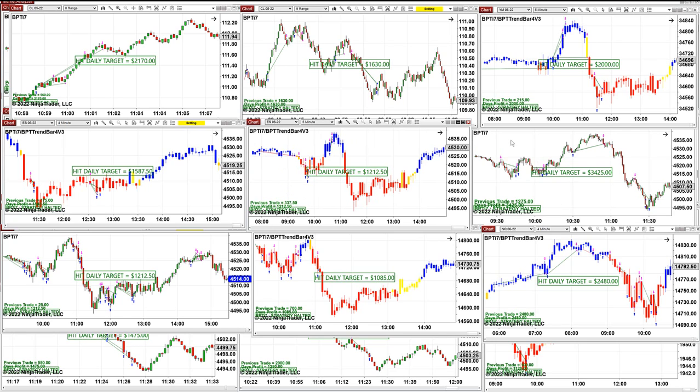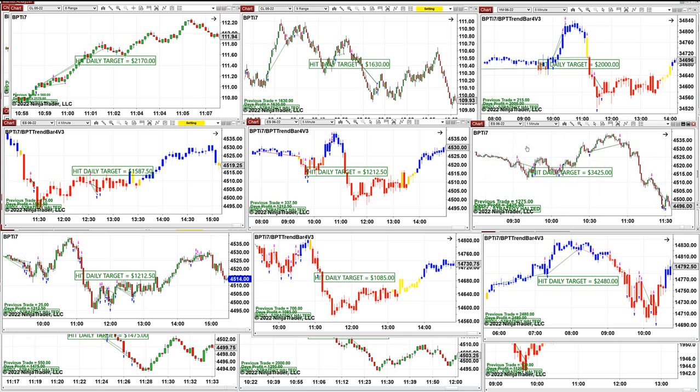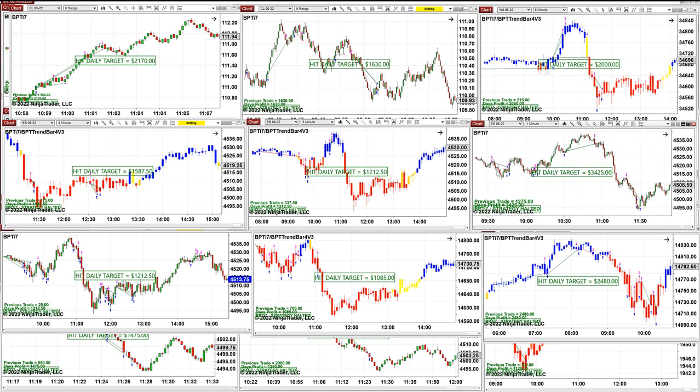On the ES 5-minutes and ES 1-minute — this is where most auto trades try to hide the 1-minute chart because they cannot perform on it. Once an auto trade cannot perform on the 1-minute, that means you have garbage. As we see here on the 1-minute, it did an excellent entry, excellent exit, and a small stop loss. This is very important. And the result is 3,425.